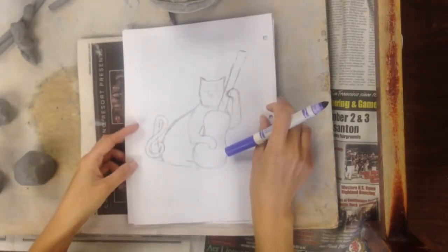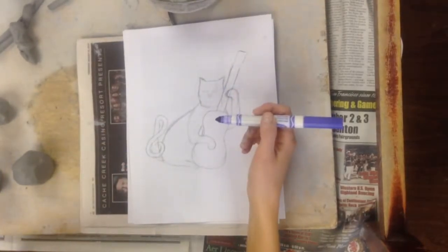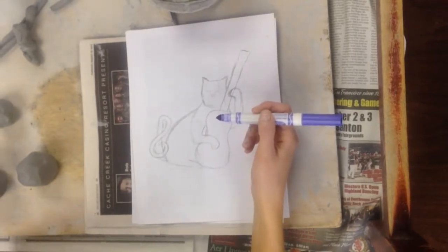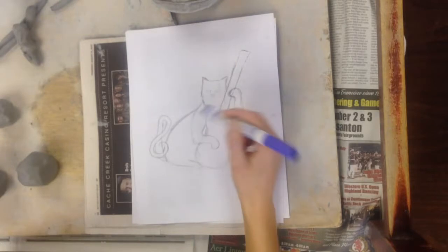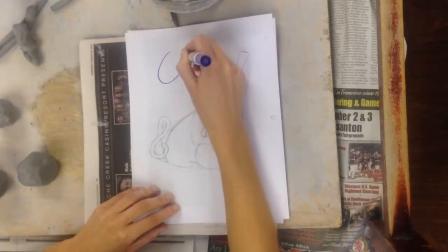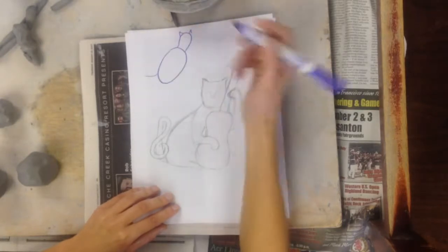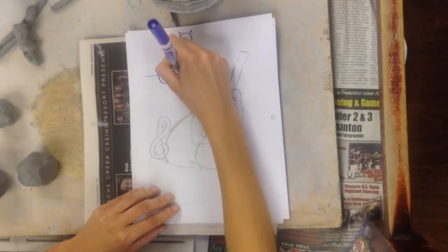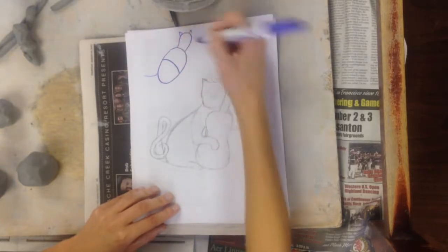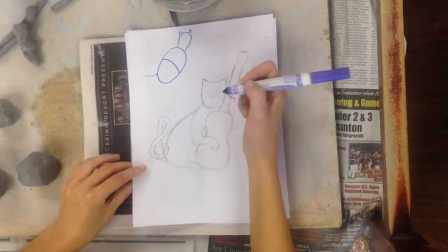So what I want to do is figure out how to construct this cat's body just with pinch pots. And what I can do is attach pinch pots together so that I can create the whole body. And what I mean by that is, if I want to take something's body, like this, say this is the basic body of the cat, I can turn this just into 2 pinch pots. This is one pinch pot and that's the other pinch pot, and this could be another pinch pot connected to it. So that's how I'm going to do it.